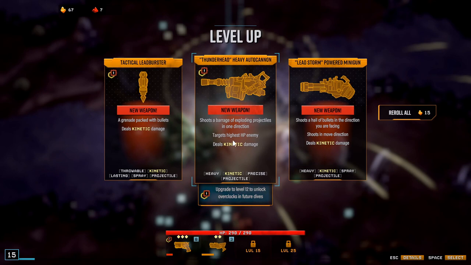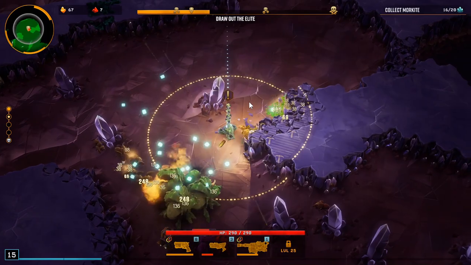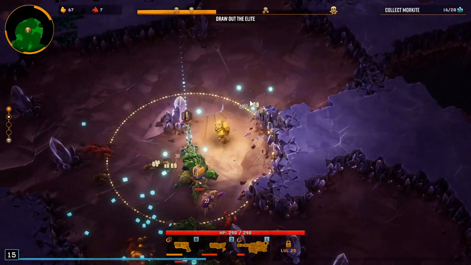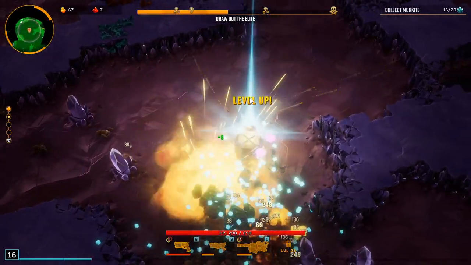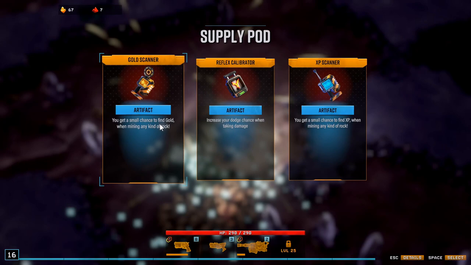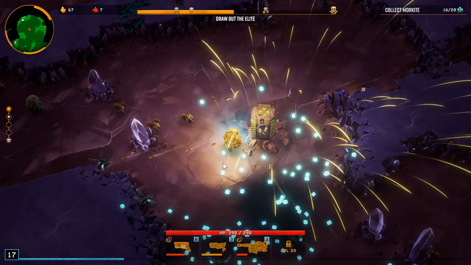I want to take this one. But I also really want... We're going to have to make sure that we get the incendiary grenade as the last one. So we're going to spend a bunch of gold on that one. If we hit level 25 this run, that'd be huge. That would be huge. Which we might. Fire rate. Chance to find gold. Yeah, let's go XP while mining. We'll grab you.